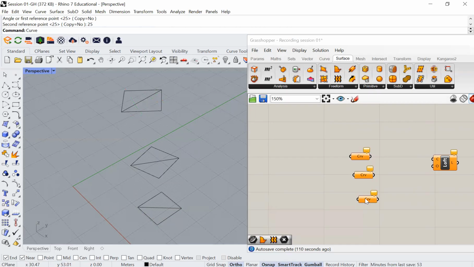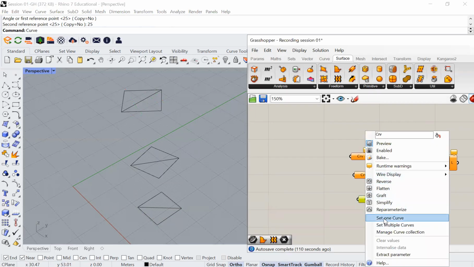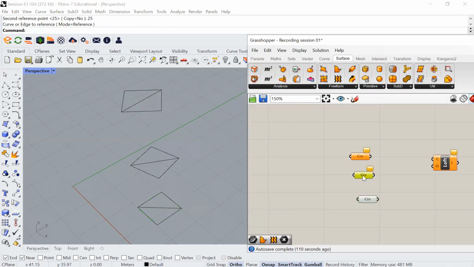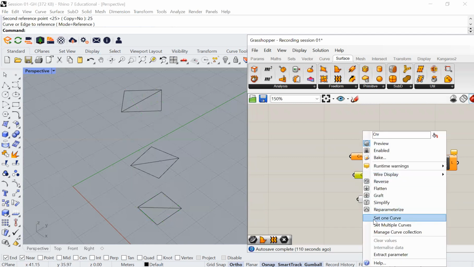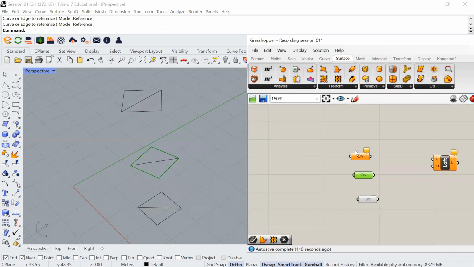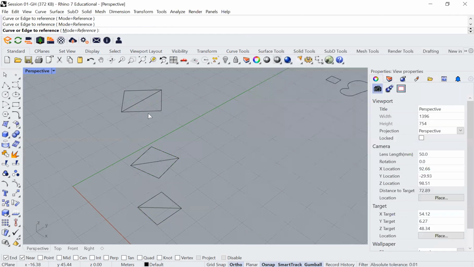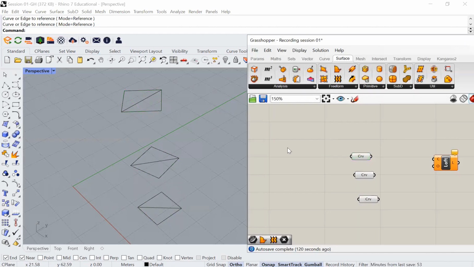Let's do this. Curve, set one curve. So those diameters that I'm using is just to help me see the rotation really. Okay. And then I'm going to say set curve. And then when you connect them, you can connect them at the same time if you want.